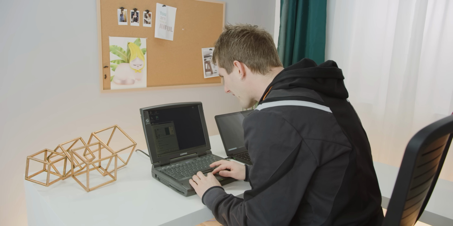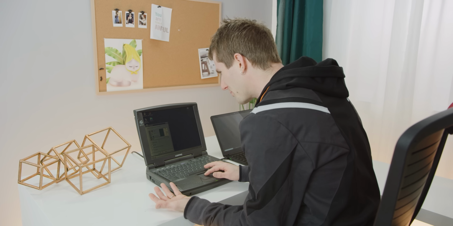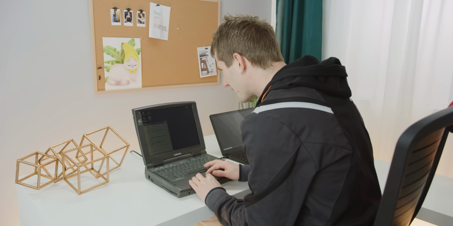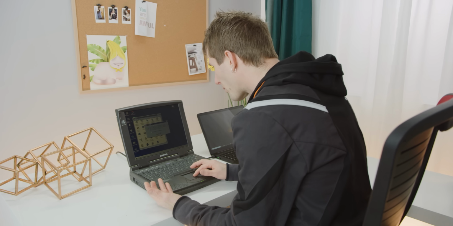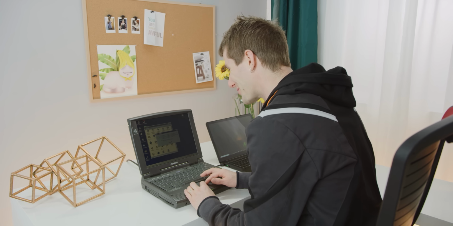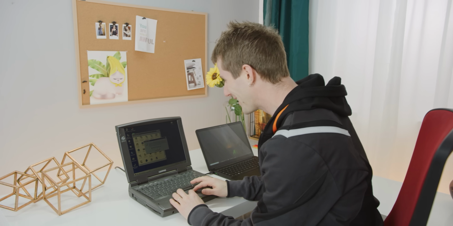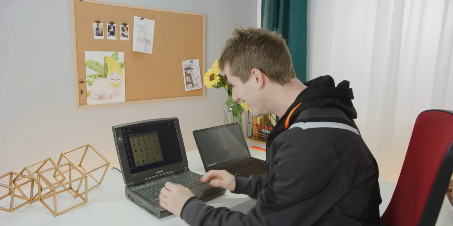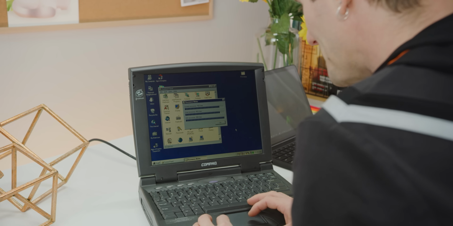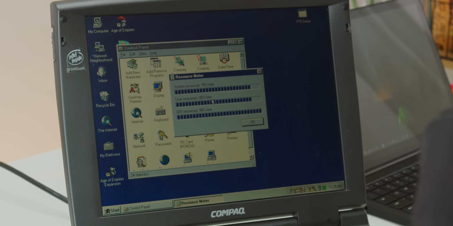So I just wanted to check that RAM amount and I realized I don't actually remember how to access Task Manager in Windows 95. You can't just right click the taskbar. Monitors the system resources your programs are using. Like any program, the resource meter uses system resources when it's running. This may cause your computer to run more slowly. Isn't that great? Back when we had like 100 megahertz CPUs, your computer would warn you about opening up resource monitor because it could affect your resource consumption. Wow, that is a fairly rudimentary resource meter. Well, your system resources, they're 86% free. As for your user resources, same thing.